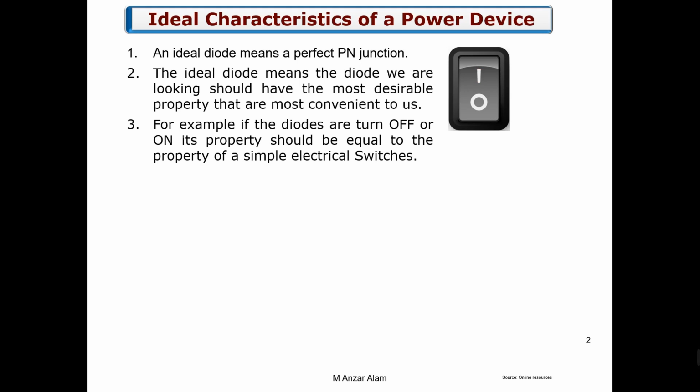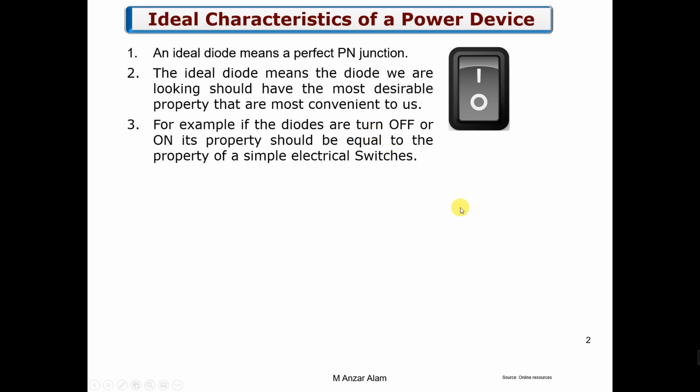When the diode is not externally connected, it should not have any flow of current, and the same is for this switch. And if we turn this piano switch on, then what should happen? It should immediately allow the flow of current through the loop. And the same we expect from the diode: whenever the diode is forward biased, or is externally connected with a positive supply to the anode, it should immediately turn on.